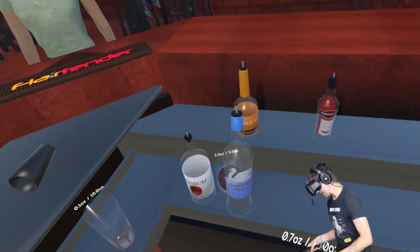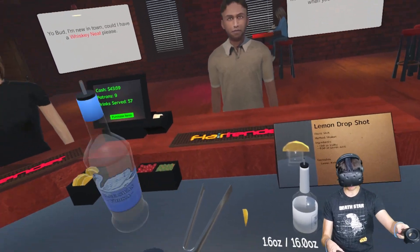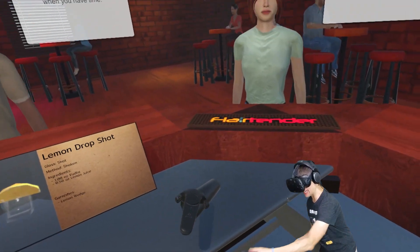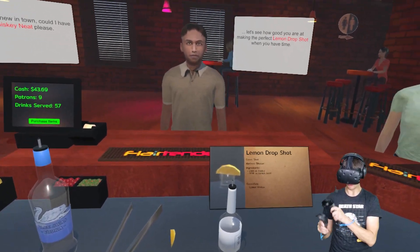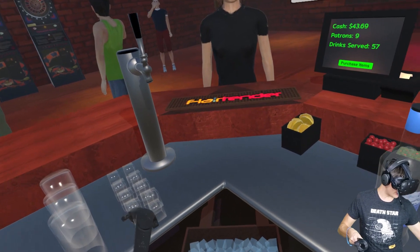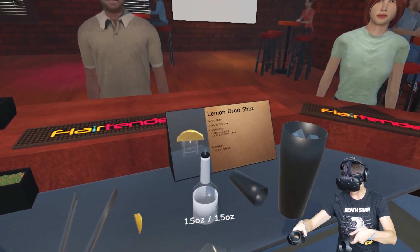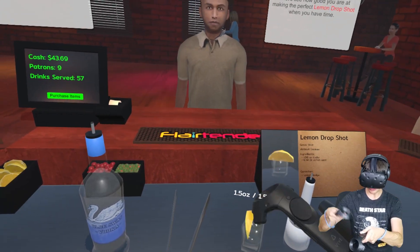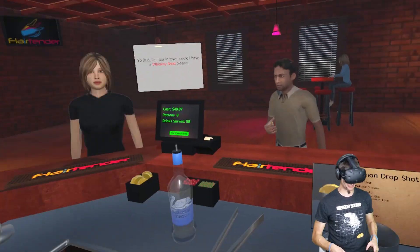Where's my vodka at? Right over here — Blue Swan vodka. I went a little bit light on the vodka, hopefully he won't notice. Let's go ahead and put this together over here. Now, this is a lemon wedge. After we shake it, go ahead and grab our shot. We've got to be very careful about this. Right there — look at that. There's your lemon wedge. Lemon drop. 97%. Vodka on the rocks — now we're getting some other stuff. I like it.